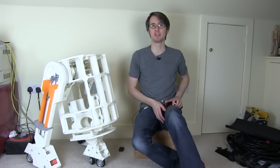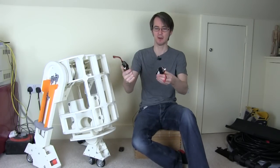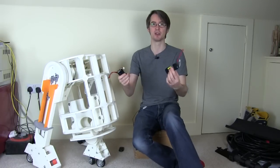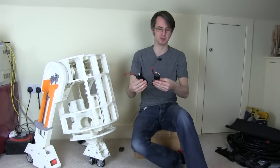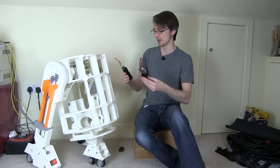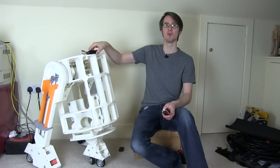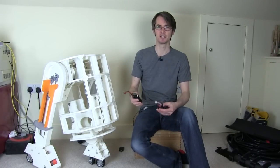And I'm still running this on a pair of 2 amp hour 11.1 volt LiPos, which are still the second hand ones, which I still haven't charged. They still seem to be holding their voltage okay. So there's only one of those in each foot. And in the clip I had one sellotaped to the top there to operate the other motors. So I think that's a pretty good way forward.